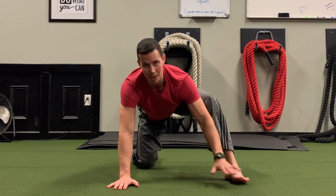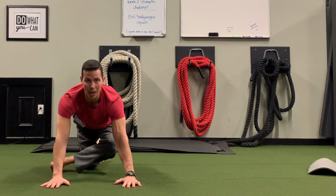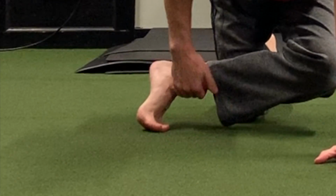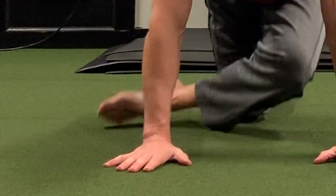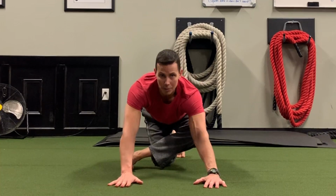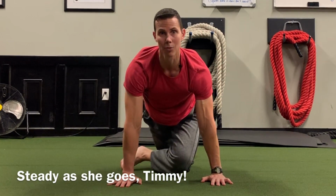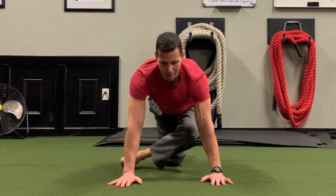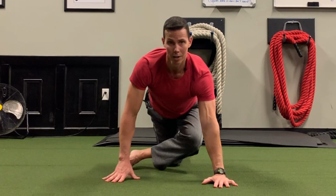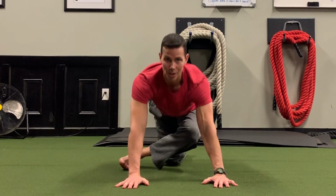What we're going to do is take this leg, and we're still rocking around the world, and we're putting it under us and across. If you have the mobility, let the bottom of your foot be on the floor. You can do the top of your foot too, but the bottom of your foot gives a pivot point for your foot to grab the floor, which allows that hip to really rock. What you'll notice is you're stretching your glutes, or your butt muscles, a little bit, and it's very gentle, and it just feels good.